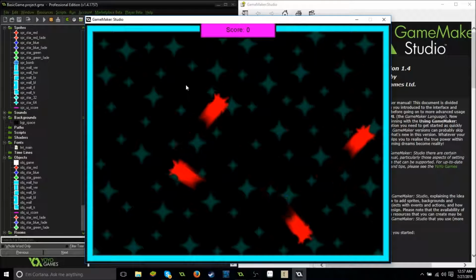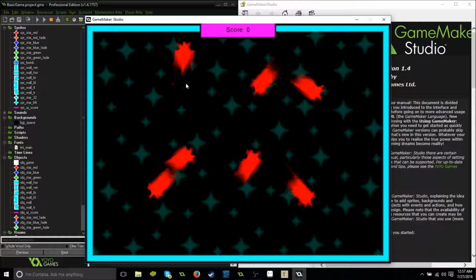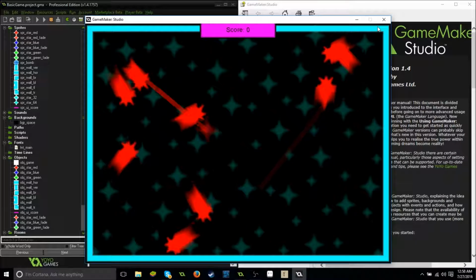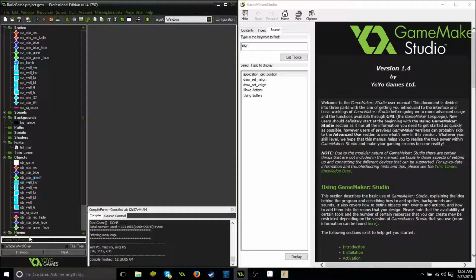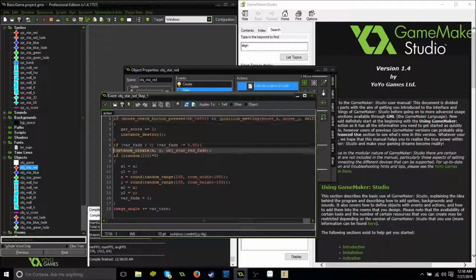Okay, I remember what I gotta do now. I forgot to add in the spawns, and we gotta fix those fades real quick. On the instance create, what we're gonna want to do is set a variable that deletes itself at the end, and then replace the v with an s for script.